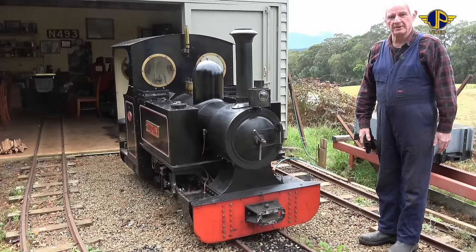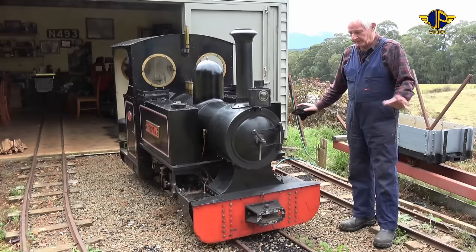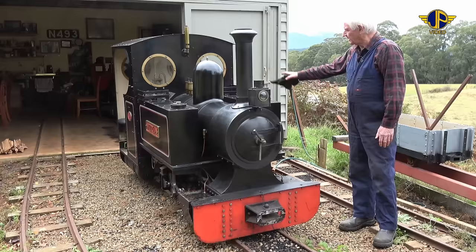Working on 12-inch gauge, it's an 0-4-2 design, which means that there's no wheels at the front. There's four driving wheels, and there's a little pony wheel underneath the cab to help support the back end of the engine. The water's carried in the two side tanks, and there's coal carried in either side in little bunkers behind the water tanks. That's readily accessible from the cab.